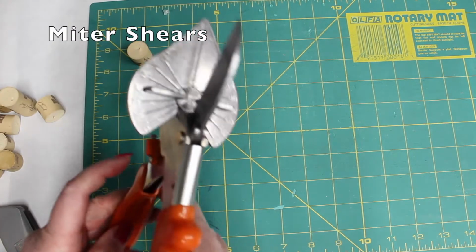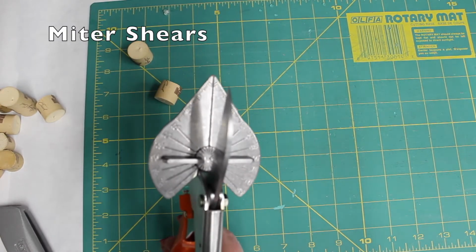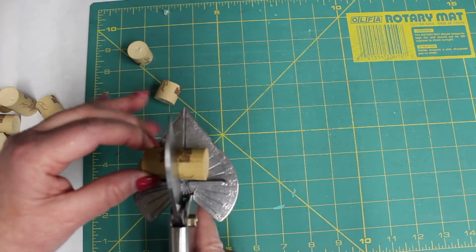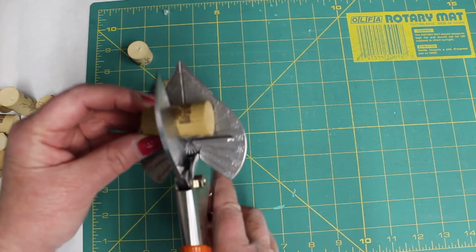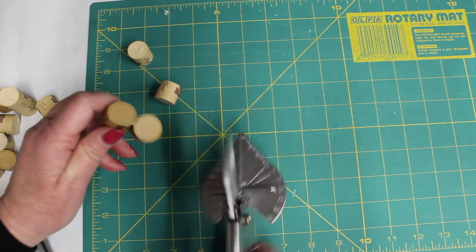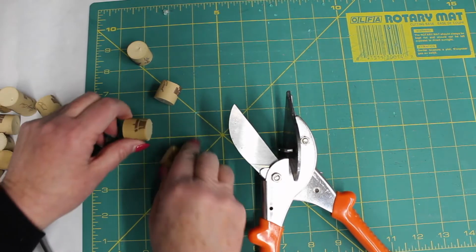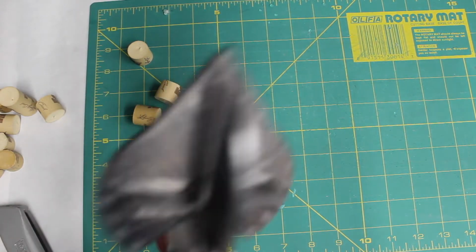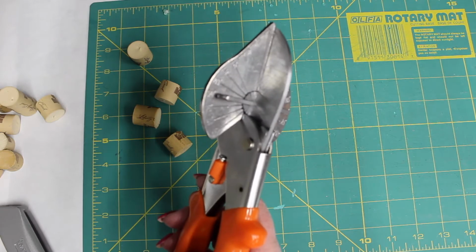One of my friends introduced me to these miter shears. You just stick the cork right in the center. Be very careful, that blade is extremely sharp, and just chop it. Very easy. Put the safety back on and you're done. I got these at Amazon.